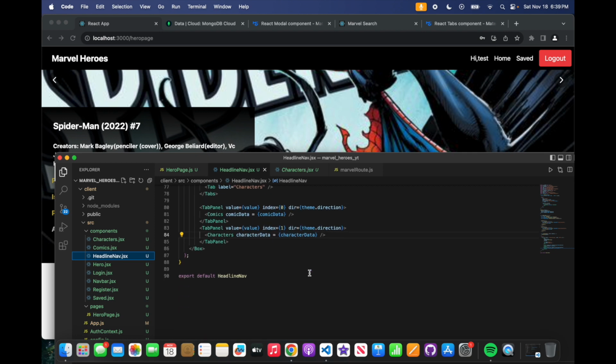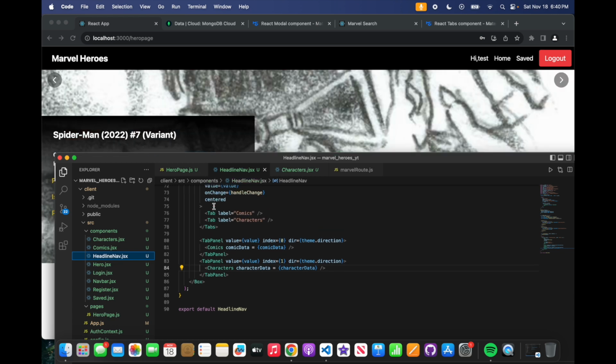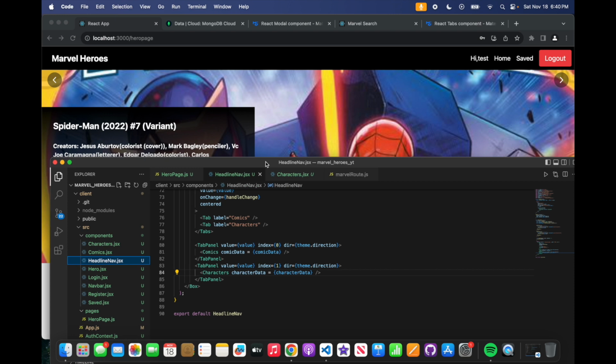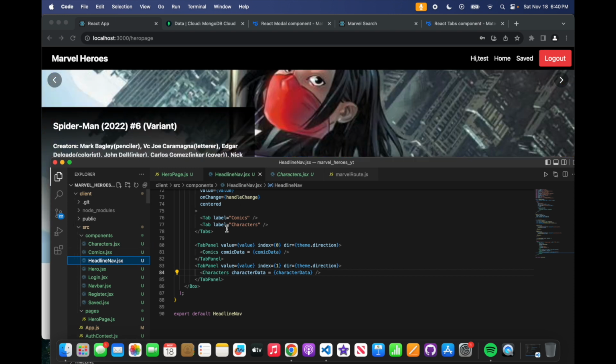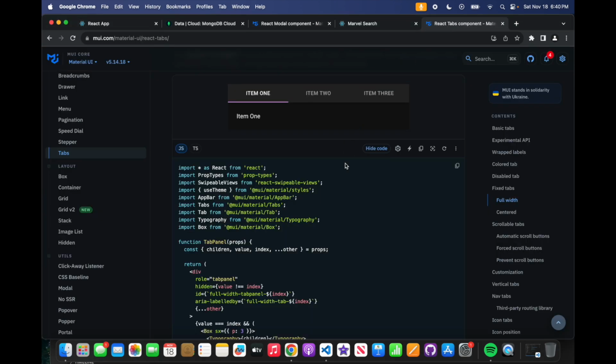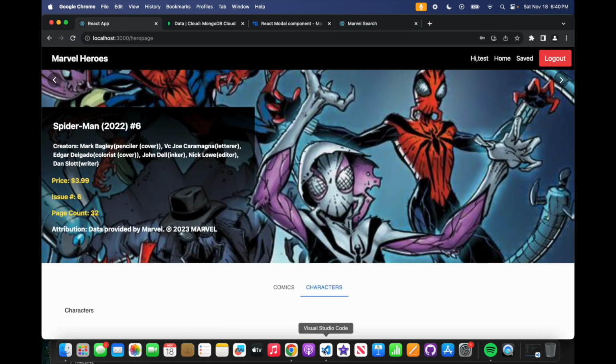I don't think I've talked about props here as much. Maybe in my news application, but not thoroughly. So if you want me to touch more on that, just let me know. But for the sake of time, let's just keep chugging through. So we're all done with this part. So now we can close out of the tab part, but just leave the modal part open because we're going to be using that next.